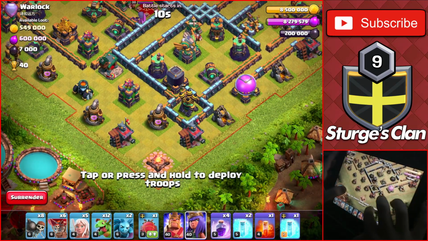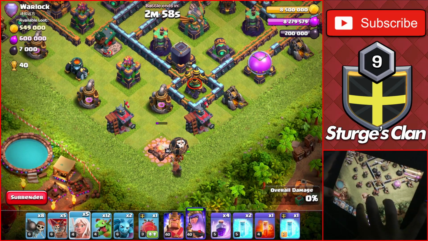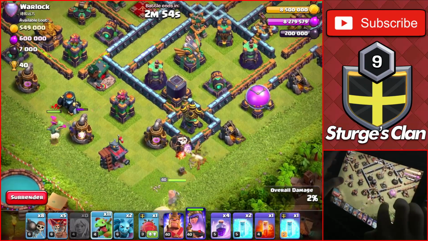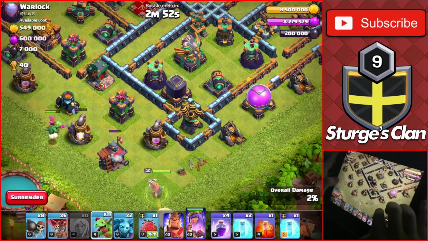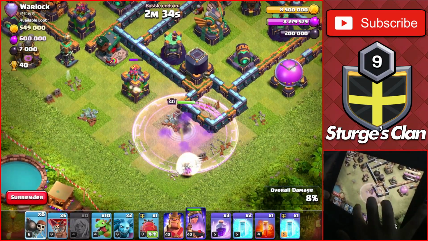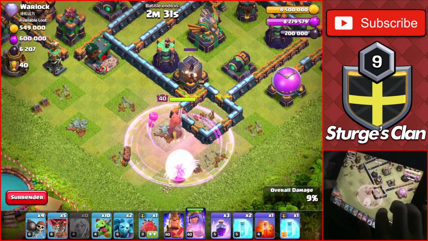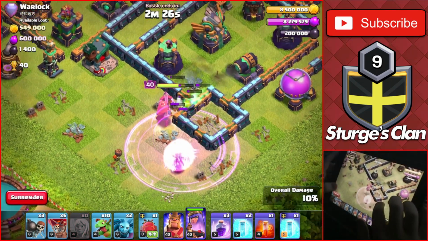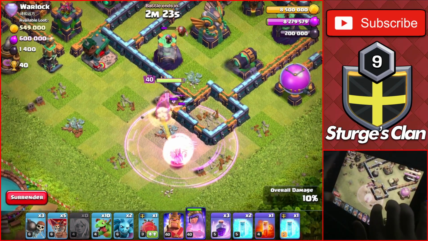The Queen starts at the very bottom of the base, dropping a couple of baby dragons on the left side to help the Queen guide her way over to the right and take out the air defense and make her way closer to the Eagle, dropping the first raid spell to allow for these wall breakers to break open this compartment and let the Queen in to take out the Eagle. But the wall break fails and the Queen starts to head over to the left.